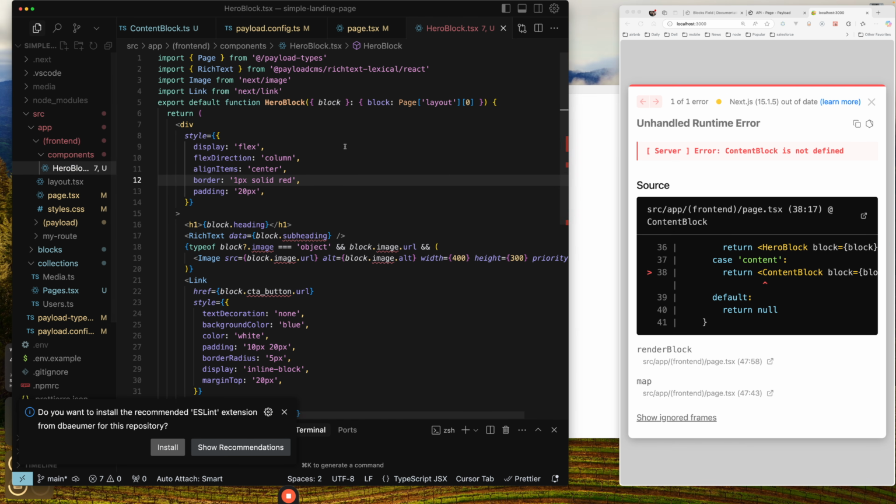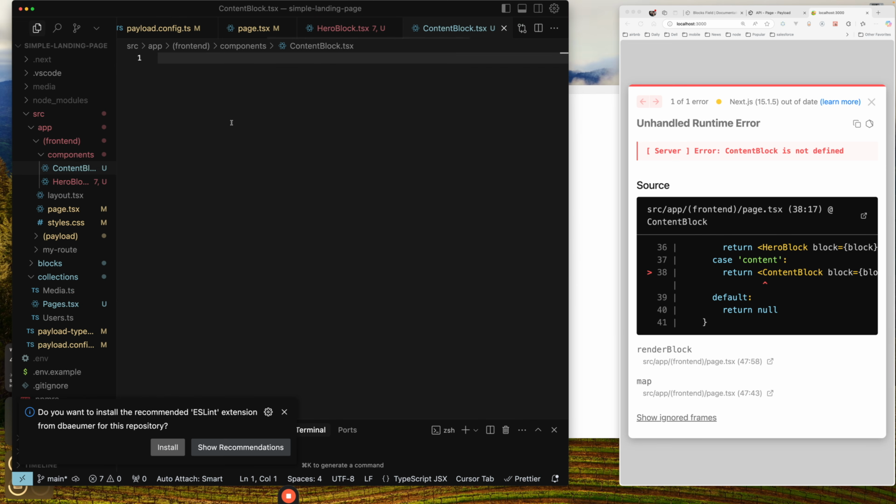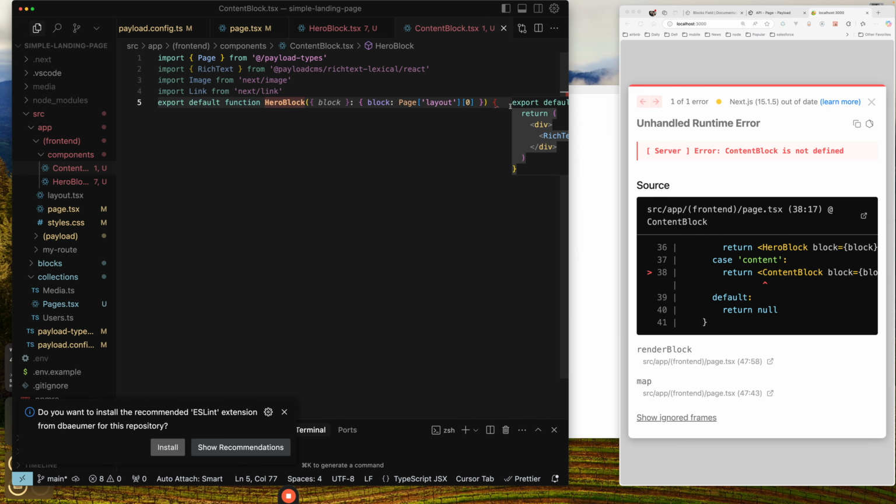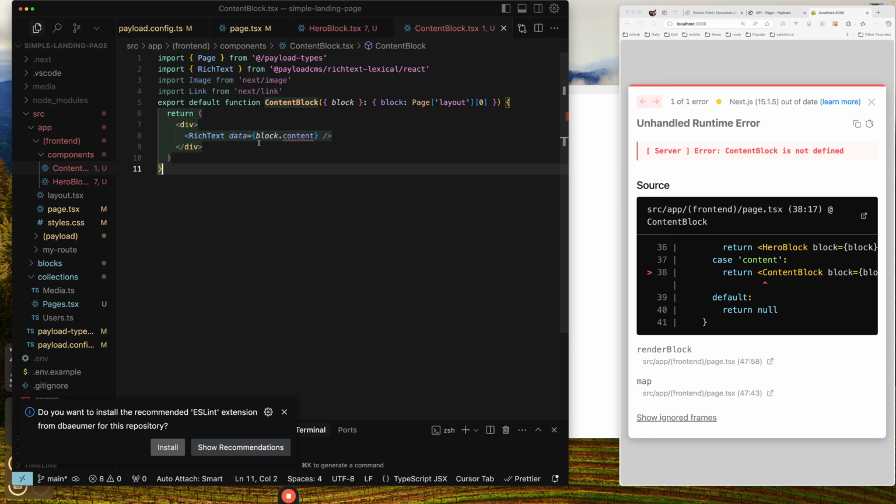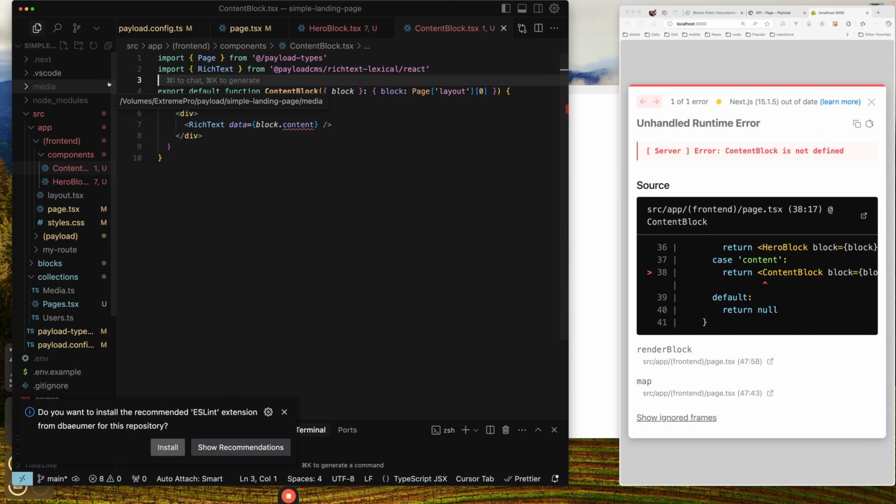So let's create another component. We'll copy most of this stuff here. Content block, we don't need this. All we really need to do is just render the content.